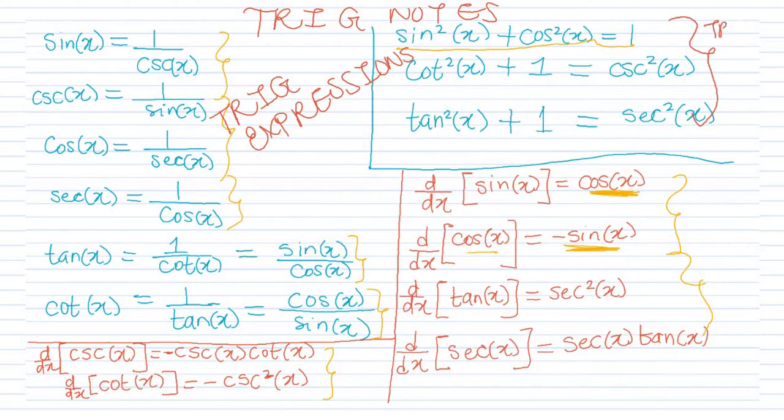Then you've got trig identities. Trig identities are commonly seen whenever you have trig information having squares. So as you can see, sine square x plus cosine square x equals 1. Cotangent square x plus 1 equals cosecant square x. Tangent square x plus 1 equals secant square x. And you can see that all of these have squares, and those are trigonometric identities. Now, everything that is written in black, at the bottom right of the page as well as the very bottom left, is what you would call trig derivatives. So here we have all the derivatives of trig.